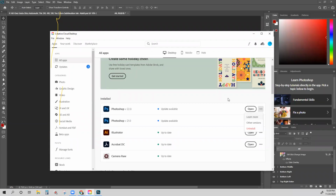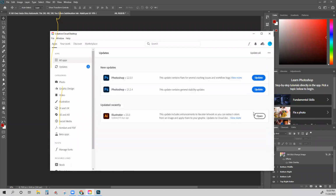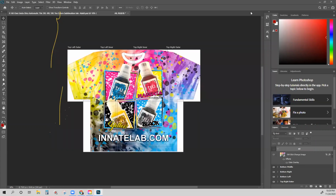Let me see. This one says updates available. I'm gonna update my 22. I know I have to close this out, but I know that the Insta Slice tile maker works if you're doing version 21. Okay.